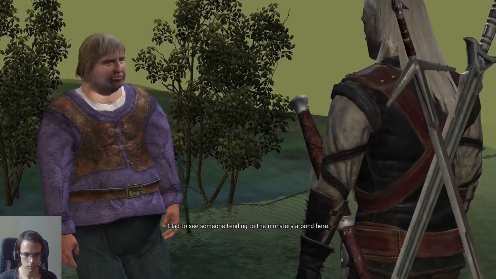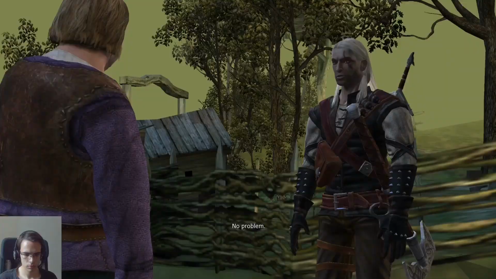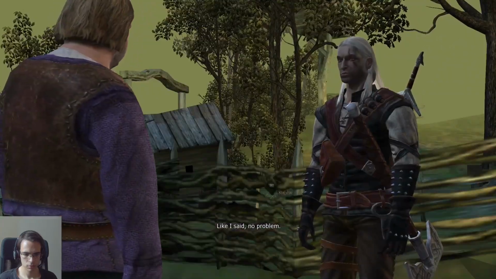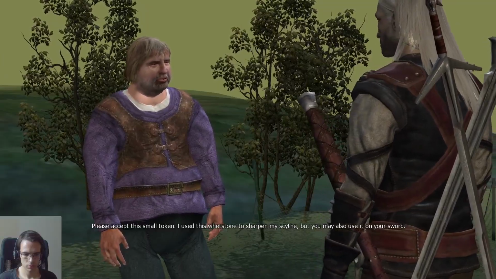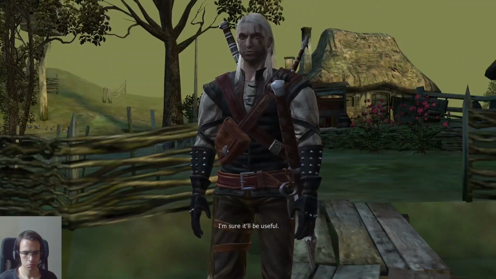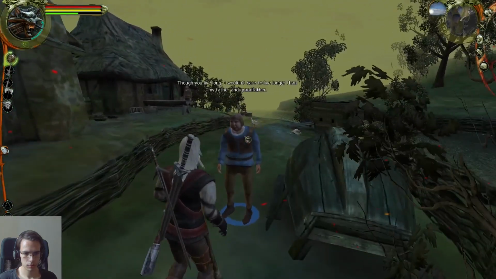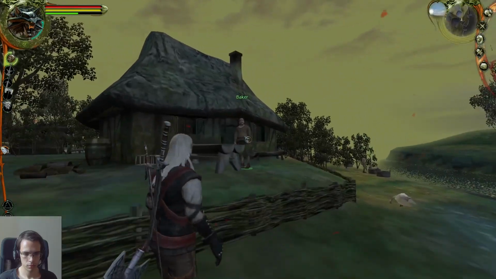Glad to see someone tending to the monsters around here. No problem. Though I can't offer you coin, know that I appreciate what you do. Like I said, no problem. Please accept this small token. I use this whetstone to sharpen my scythe, but you may also use it on your sword. I'm sure it'll be useful. Unexpected. Though you live long, I wouldn't care to live longer than my father and grandfather.